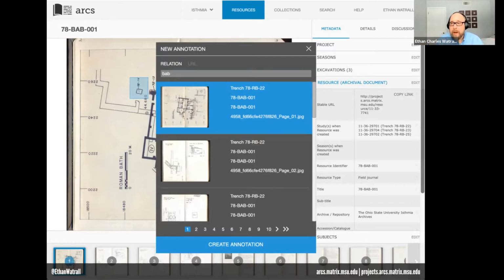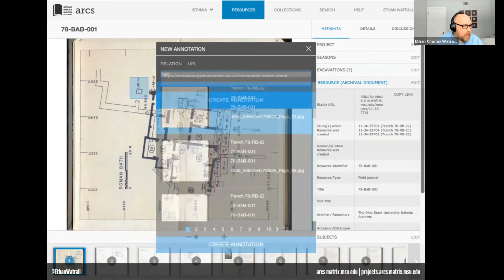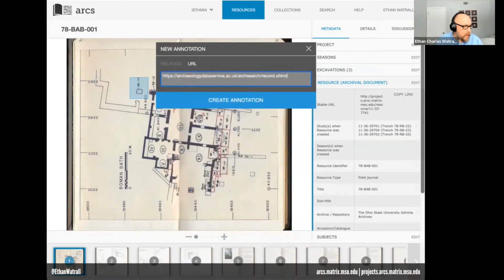And in many ways, it's like thinking about this as a physical archive and finding aids and things connected to one another. To do any of the annotations, to do any of these more user-generated things, you have to be an authenticated user. A general public person can't actually do that, but creating an account's like a 5-second thing. Right, here's an example of an annotation that connects a resource to something external, outside of ARCs, where the previous one was connecting to things within ARCs. So if you know there's a specific record from the Archaeological Data Service that relates to that in some way, you can connect things to the outside there.